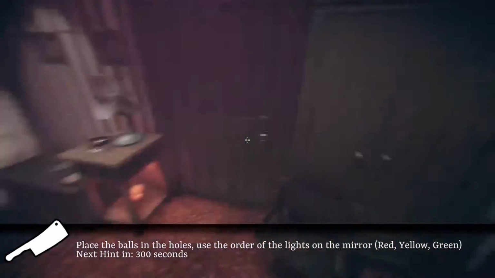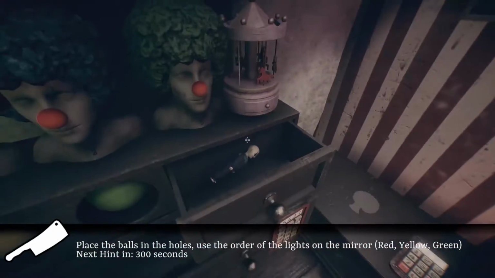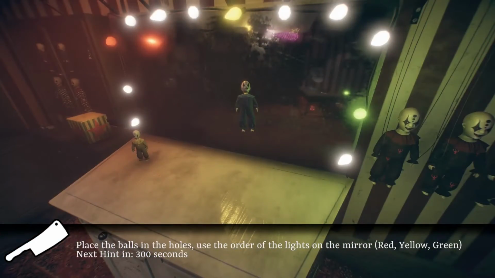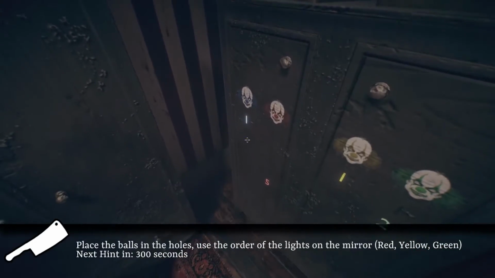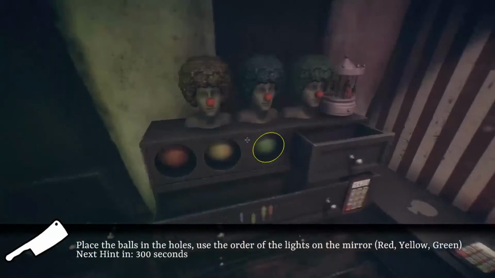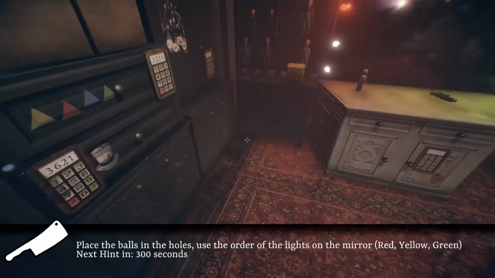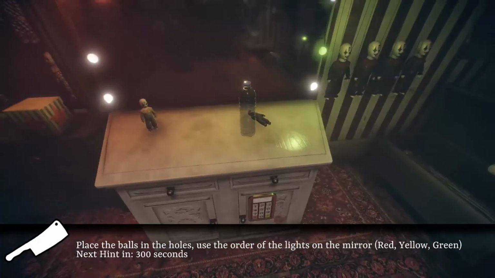Oh, well, that's correct. It's already on one. Let me put you up here. And then... four. Oh. That made sense, though. Red, yellow, green. I thought that, but the yellow one was broke. Water? Oh. Oh, hold on.